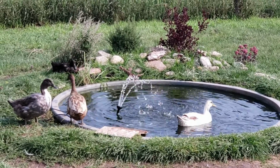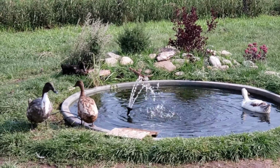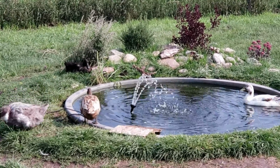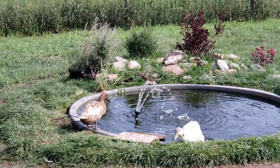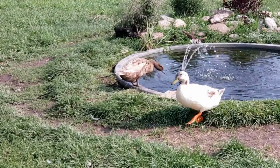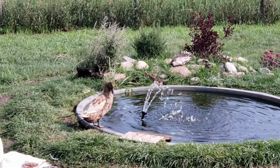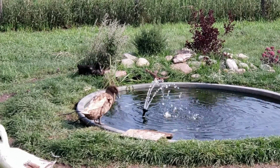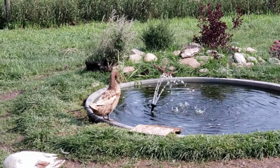Like, all 4 of them are still here after 3 days, and once in a while you'll get one of the male ducks to peck a little bit at one of the babies, but I mean, they haven't really hurt them or anything. So again, it's all discernment, and it's all what you have and what you have available to use for you, and you got to figure this stuff out on your own, because this is why I avoid giving advice. This is what works for us. It may not work for you.